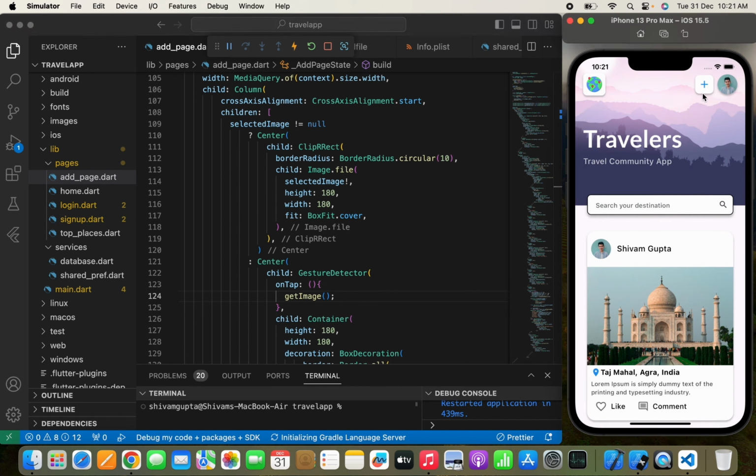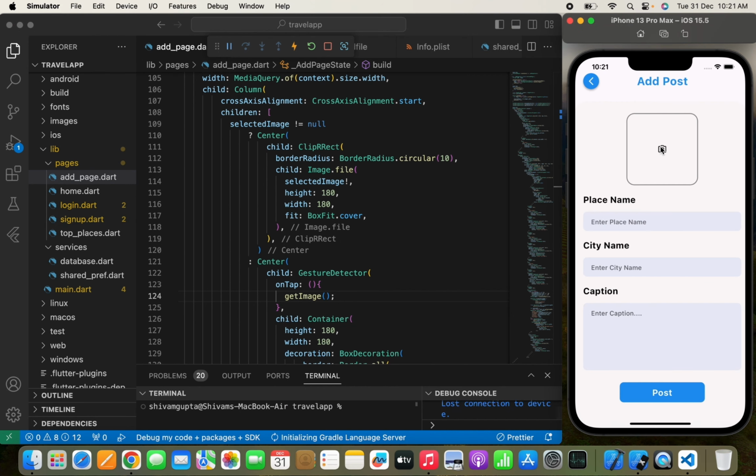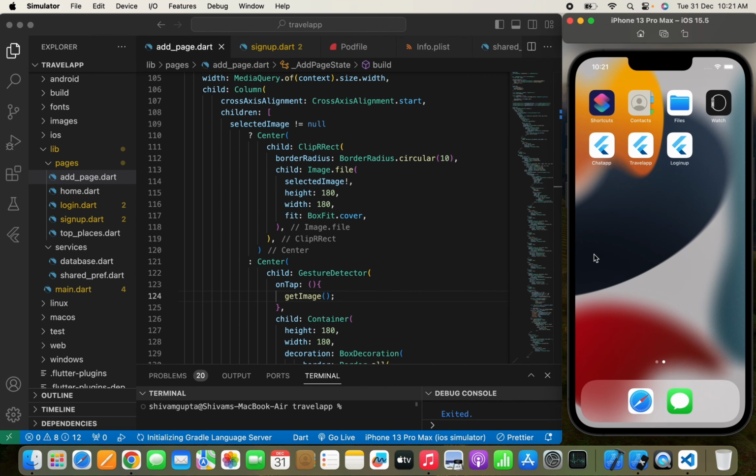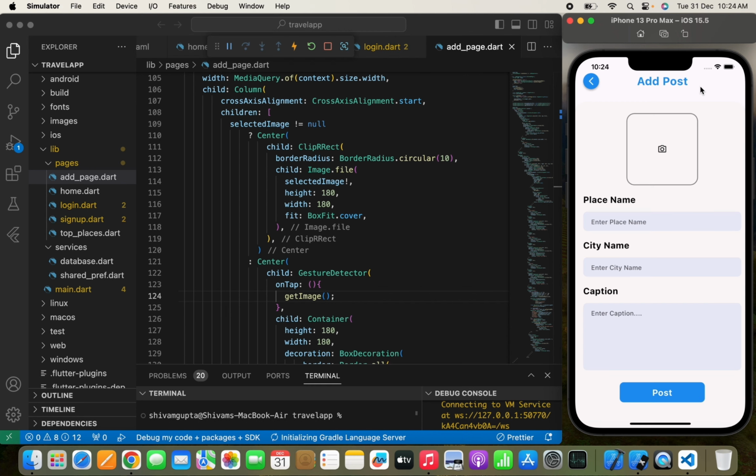We'll tap on this icon, it's crashed. Now the reason for the crash is that we have added some necessary permissions and I'm using an iOS device. I think you won't face any problem on an Android device. So on an iOS device, when you add a necessary permission, you need to simply close and restart the app again. So let me do all this and then restart the app completely. Yeah. So I have rerun the app again. Now let's test the get image function.